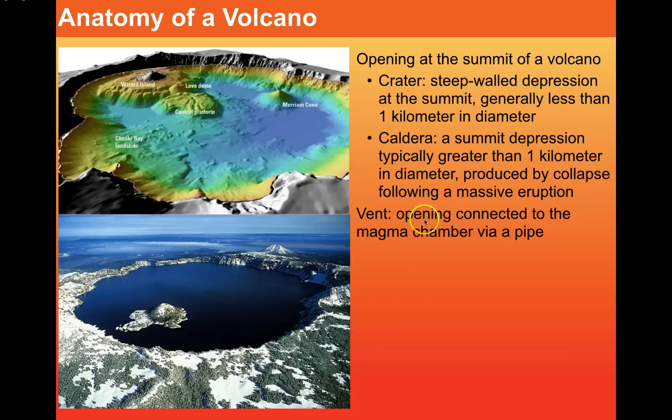All right, so a vent is just an opening connected to the magma chamber via a pipe. So over here, you'll notice that there's another little peak. It turns out that the magma chamber that's underneath Crater Lake that created this huge chamber has several pipes that connect off to the side. Probably the most famous one, if we were to go back to, say, Hawaiian geology again, the most famous pipe would be connecting into the Pahoehoe vent, which is connected to Kilauea. So in a way, it is actually a Kilauea eruption. It's just that the lava is coming out of a side vent rather than out of the main crater, or the main caldera, I should say.